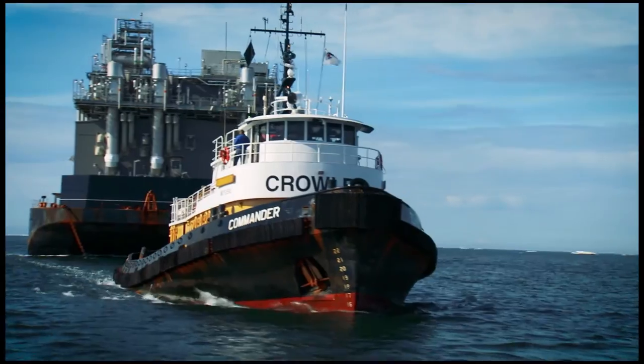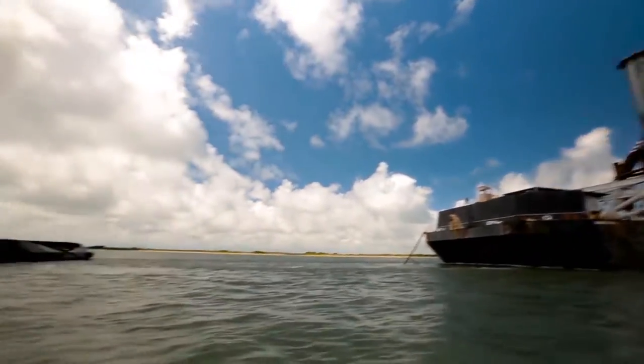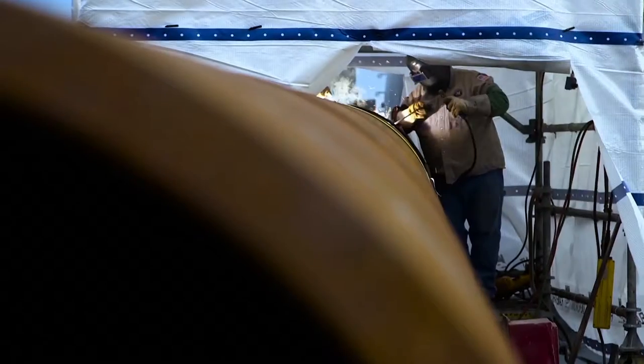Crowley is well known for their transportation of oil and gas equipment to remote areas. We utilized the Crowley 455 series heavy deck barges to do that, which were specifically built to carry heavy modules for the oil and gas industry. The magnitude of the operation is pretty impressive — how many boats, how many people, how much material and money is involved in this project is pretty impressive. It's very challenging in Alaska.